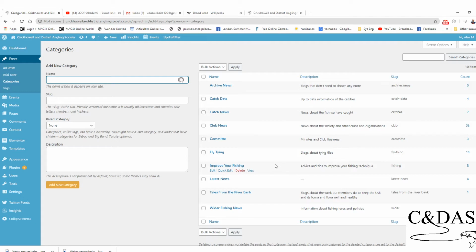You can have multiple selections, so one blog may cover multiple things, and you can select them as you come to draft the blog. But the important thing about categories is it helps us put the right blog on the right page, and we'll see that later. Can I ask, please don't create any new categories without speaking to myself, just so we end up with a nice crisp short list. So those are the categories. We'll see how we add a category to a blog in a second.